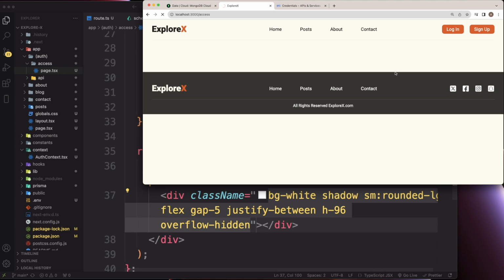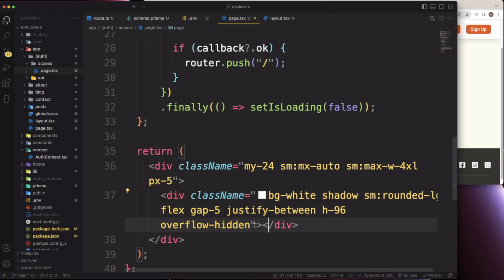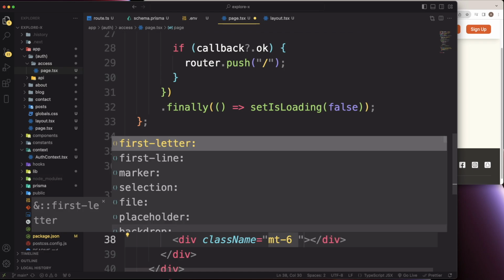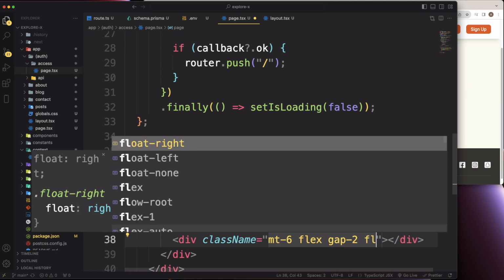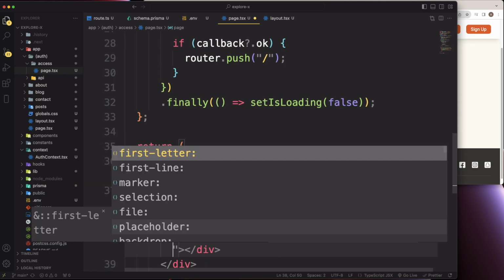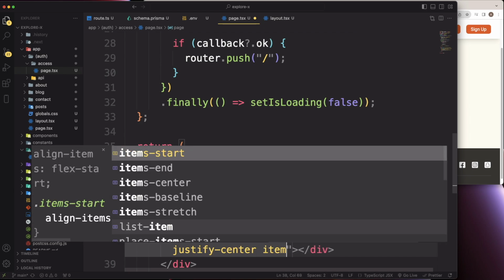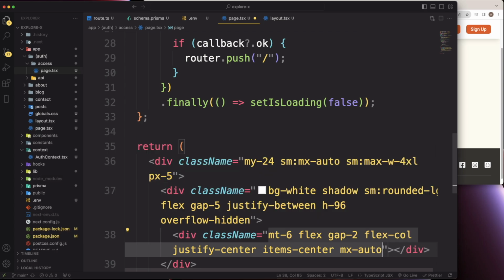Take a look. Should see, now it's nice and white there. All right, and then in here, we have another div. And it's going to have a className of margin-top 6, flex, gap of 2, flex-col, justify-center, items-center, and then an mx-auto as well.